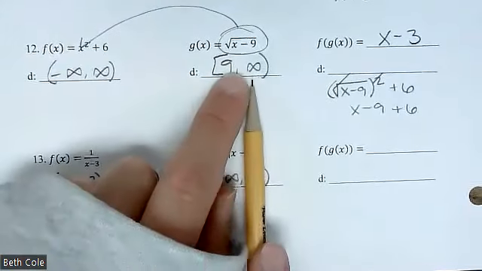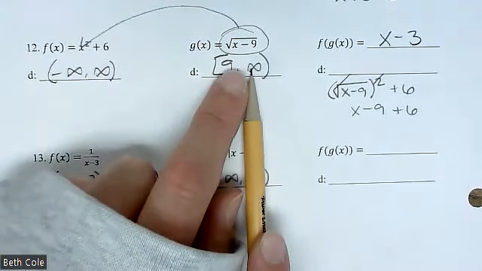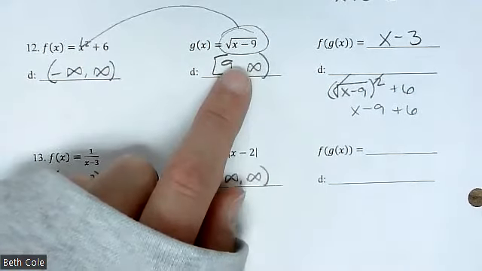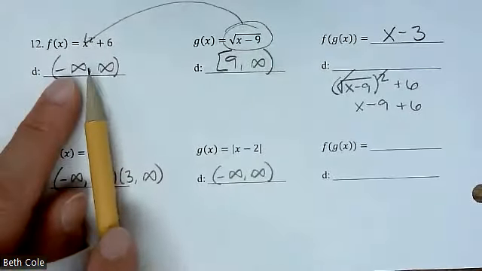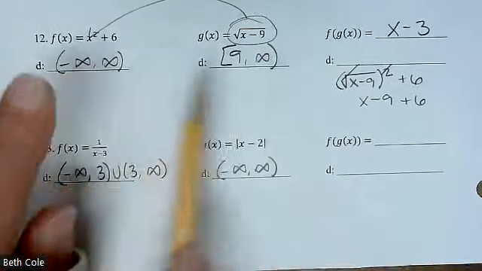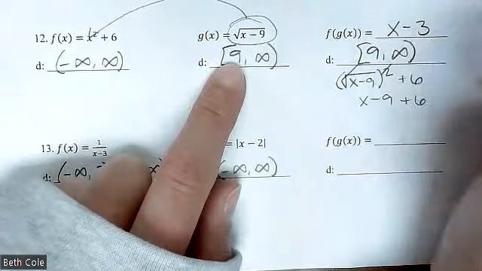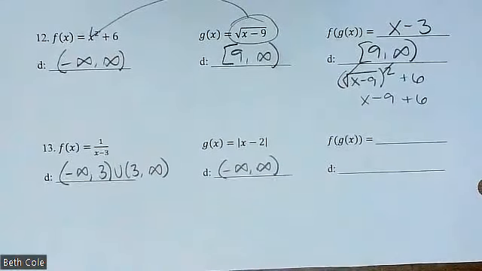So does G have a restriction? Do you remember what that means? If the inside one has a restriction, you keep it. Does the outside one have a restriction? Hallelujah. That means this is just your answer. You just copy it over. Whatever the inside one is, that was your answer.